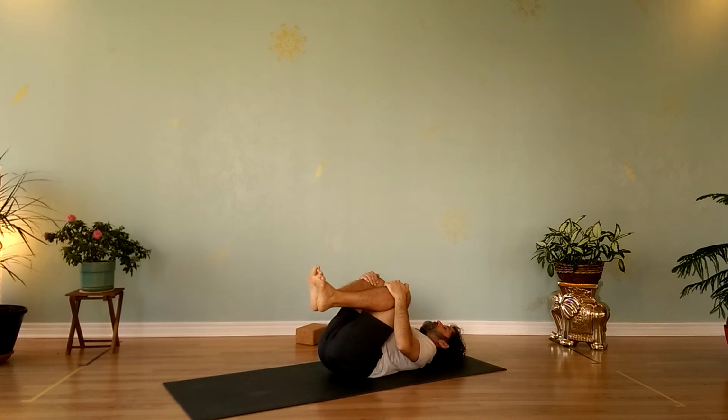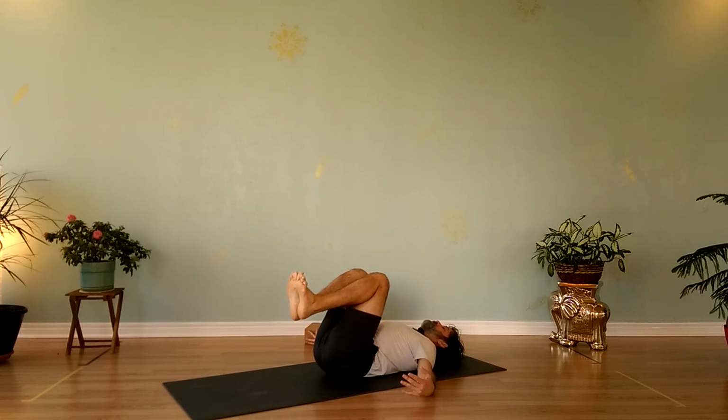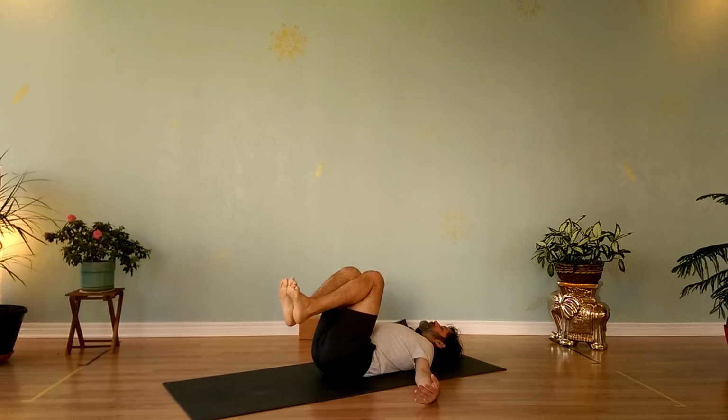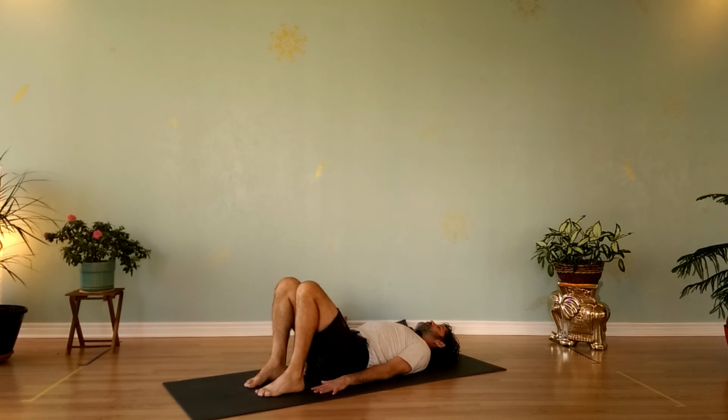Let's return to center. So let's keep those feet flexed. Good. Make sure there's nothing around you as we're starting to move into a little movement, including a twist. So you need some space to either side of you. Good. So bring your arms down alongside you like railings. We're going to plant the feet down, separate the feet, roll your shoulders back, tuck your chin in towards your throat, and tuck the tail.